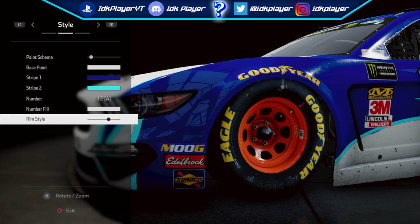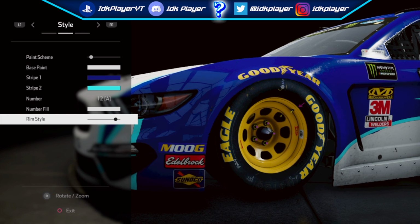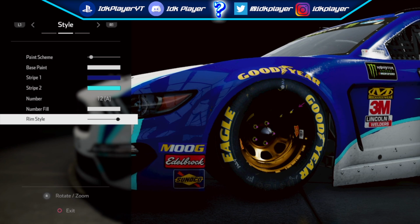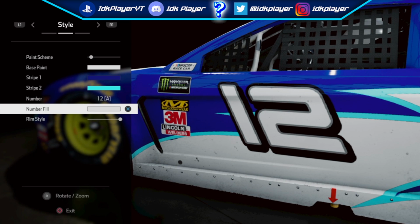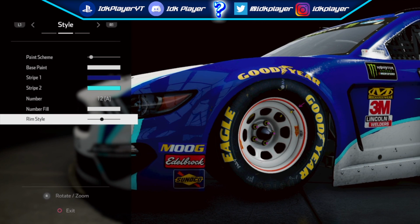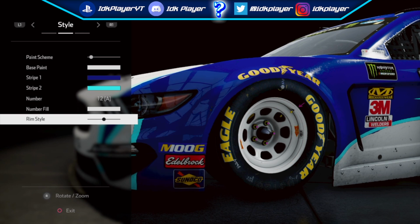I believe that is orange. Yes, the orange rims, the black rims again, or is that actually a little bit gray, steelish? Well, I can't really tell from this angle. Then you have the gray rims, or the silver rims actually. The yellow rims, I think this is gold, and you have the lime green rims. So these look pretty cool in my opinion. I like them a lot. I will be using the white ones a little more just because I think they look cool and they do match my car very well.